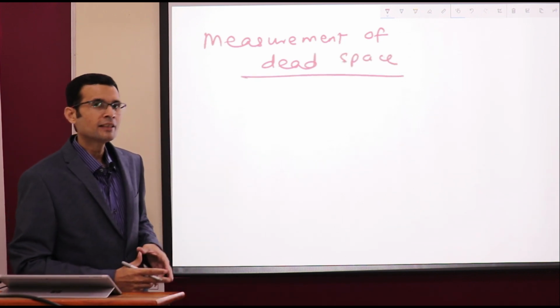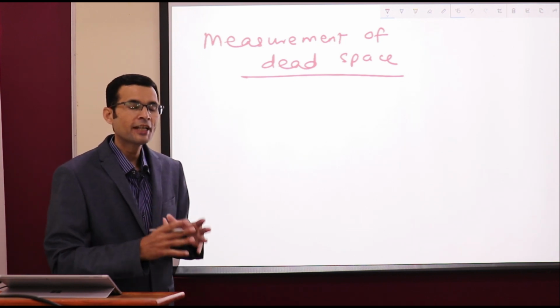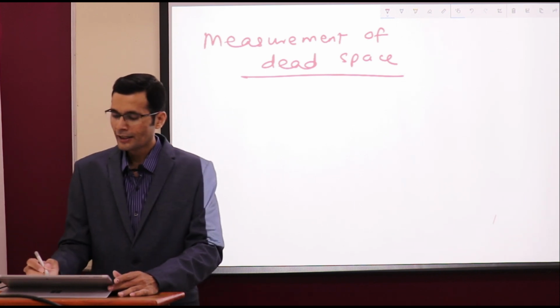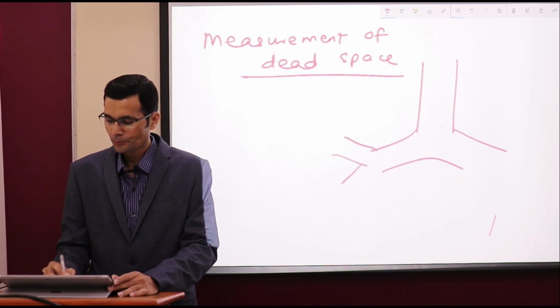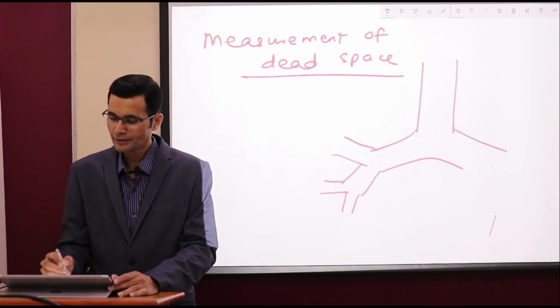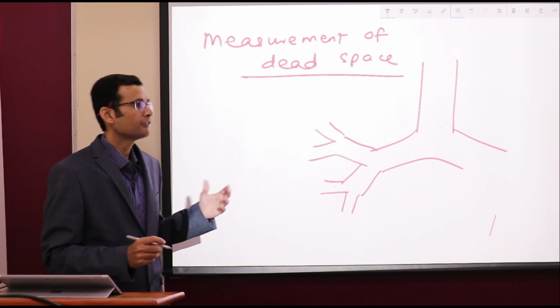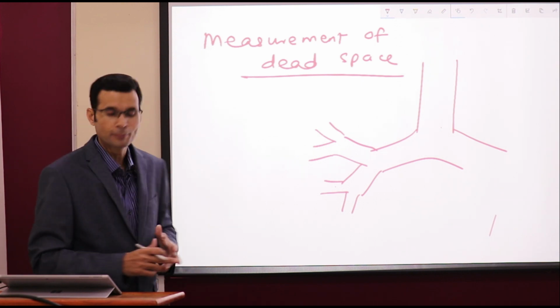Before we actually see the measurement of these dead spaces, let's just reiterate one fact. Let's emphasize one fact, and that is the dead space, the volume of the conducting airways, is the anatomic dead space, and the physiologic dead space is anatomic dead space plus the alveolar dead space.